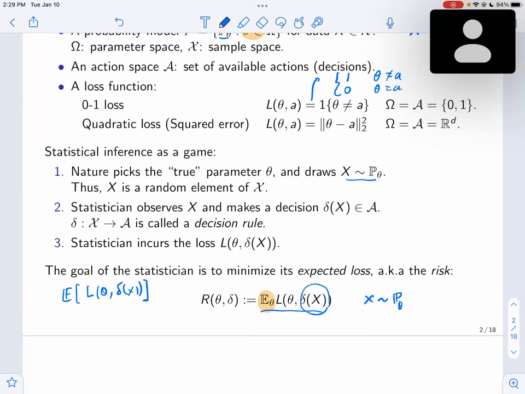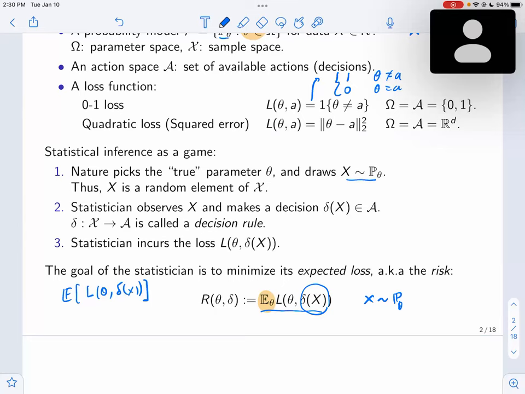So this is a function of X, so its distribution is inherited. There's a derived distribution for delta X, and it would also depend on theta. This whole thing is going to be doubly dependent on theta, because there's an explicit theta here, and also because this part's distribution depends on theta. So this will have a distribution which depends on theta through two different sources. And this is just a notation for taking the expectation under this distribution. We're assuming that X is distributed like this. It's a little bit pedantic, and at some point you're going to forget about it, but it's good early on to make this distinction.